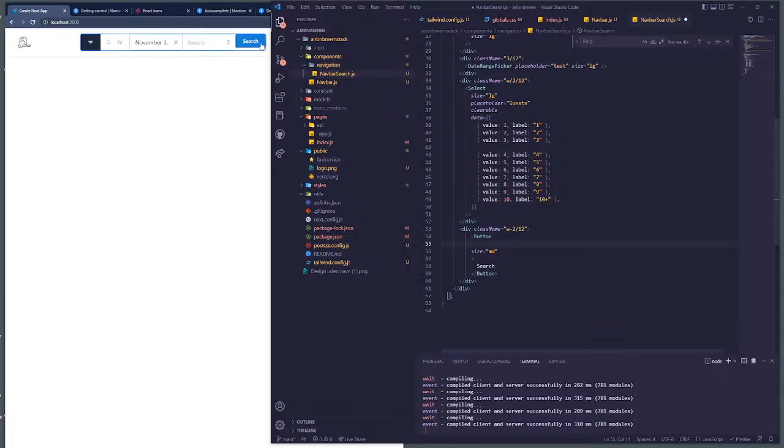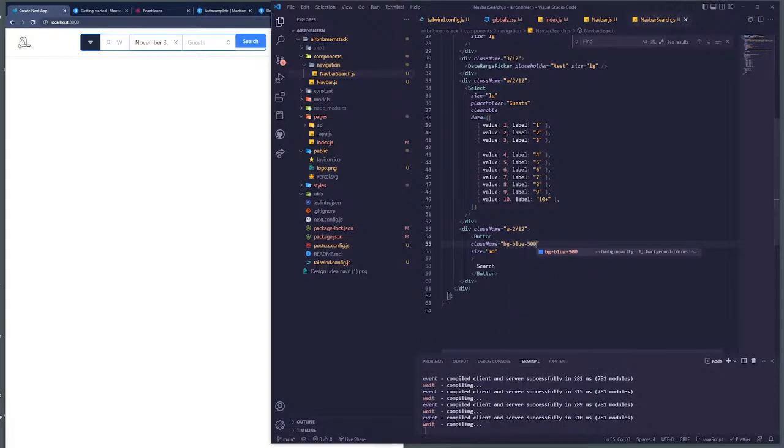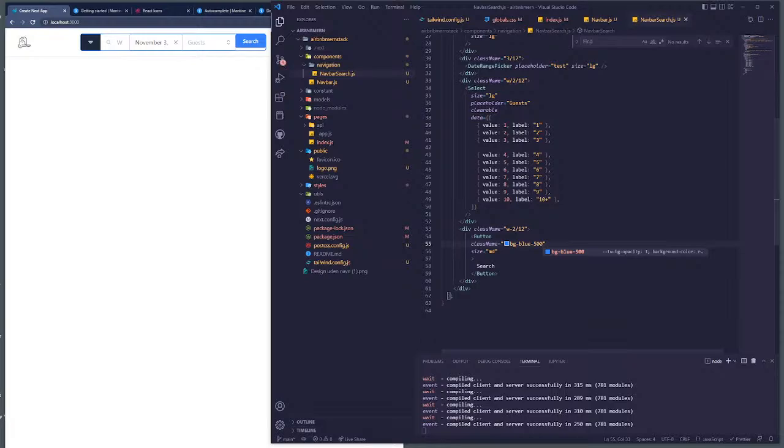It's here, you just don't see it. We want to do class name bg blue 500. Maybe just black, that's nice also. And then when we hover it, we want the background to be blue 500.